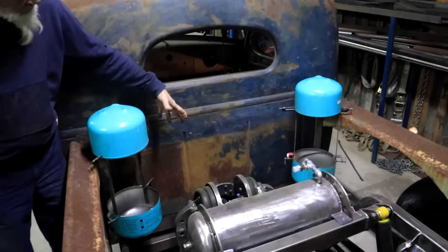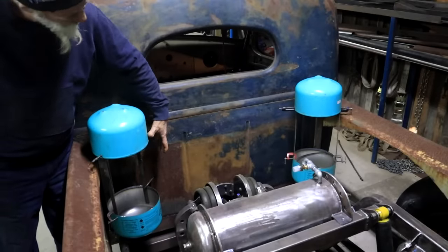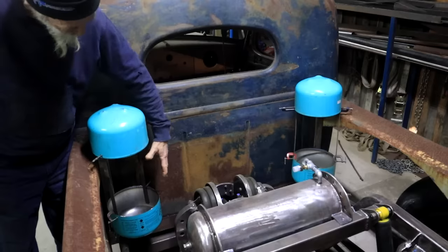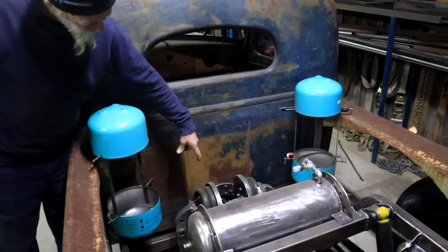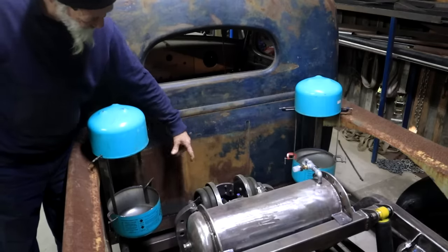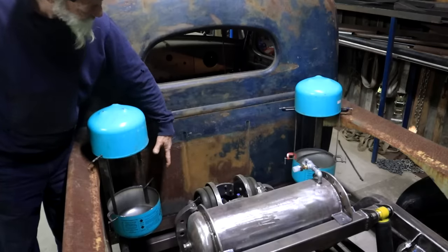And then my other idea is to do two vertical tanks like what I've got mocked up here. It does actually fill in these spaces on either side of those lever arms for the front suspension. Yeah, it falls in these spaces quite nicely.